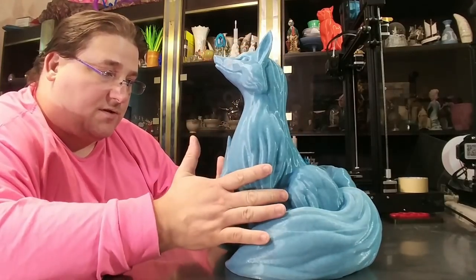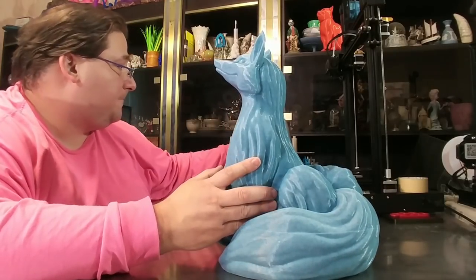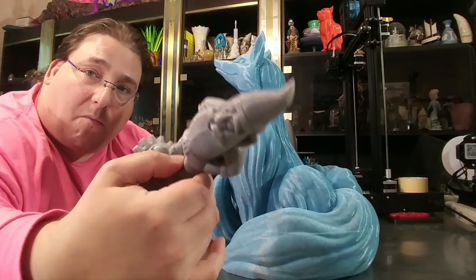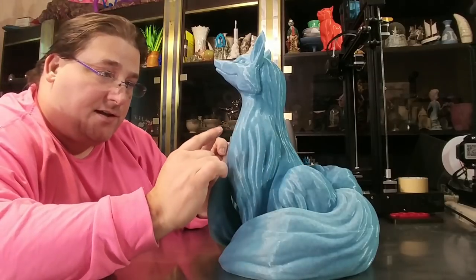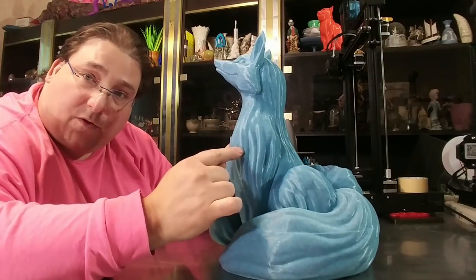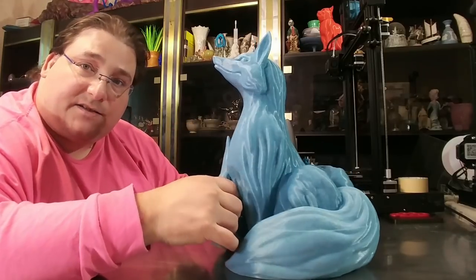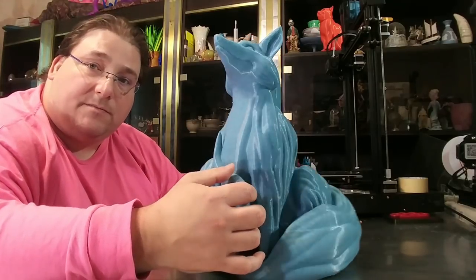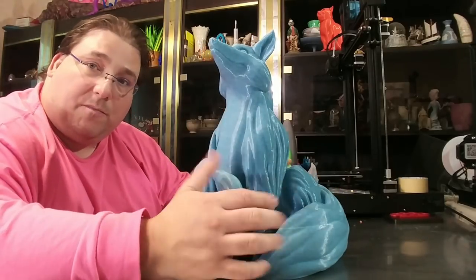I will definitely be ordering more of this filament. Good job CC Tree on this filament — they also have it in gray. I really do hope they will release more colors of the sparkling filament. I really like the idea of matching the color of the glitter with the color of the filament — blue glitter for the blue filament. It has a really nice subtle texturizing look to it that I like. I would like to see more of that — some green, yellow, pink, purple, bright colors, nice colors. This is a beautiful blue and I really like that.